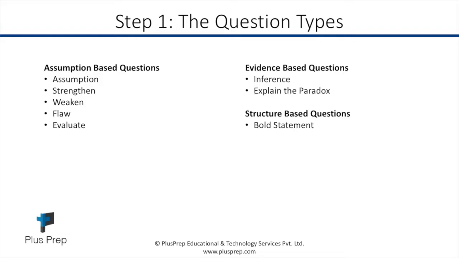The other two question types we will discuss when the time comes. They are rare, and when they do come, they're easy to crack once you understand what the strategy and method for solving them is. Now that we've established that the major part of critical reasoning is assumption based, let's dive a little deeper into this assumption-based question.